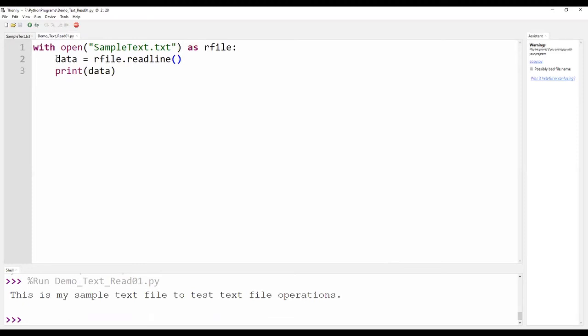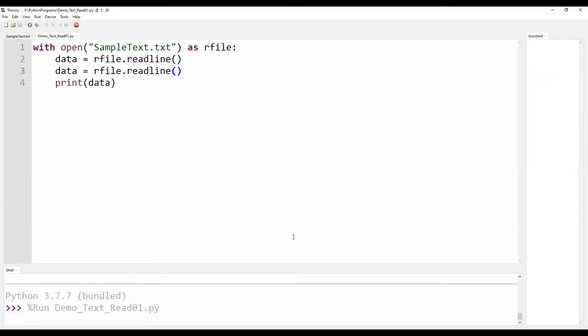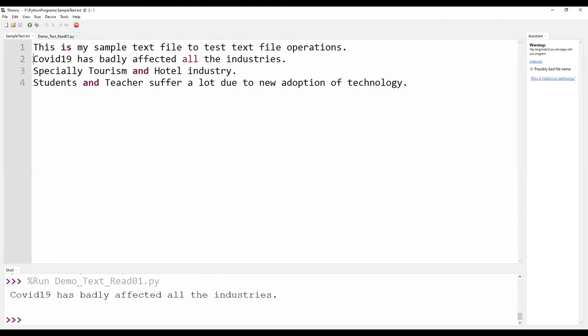If I copy this one again and run, it gives me the second line as of now. Why? Because the first line has already been read. Now it tries to read the second line, and the second line has got printed in the shell output screen.